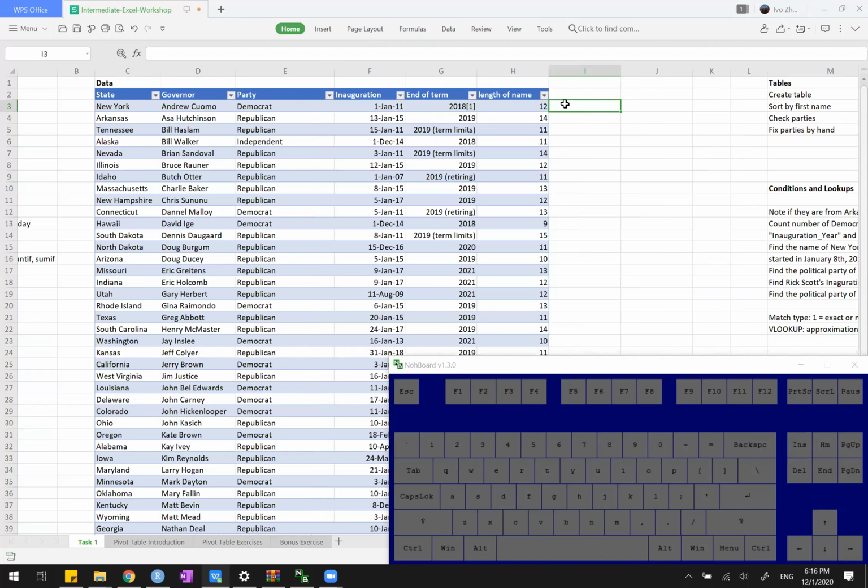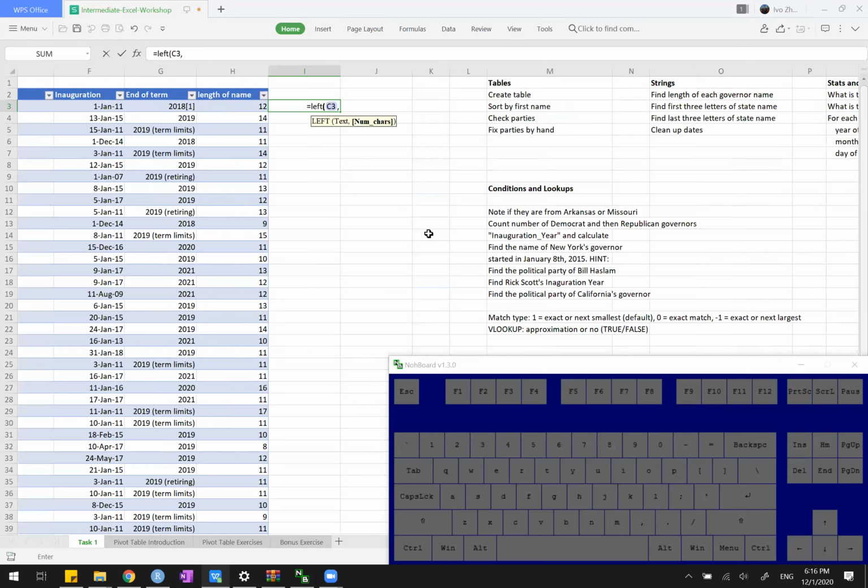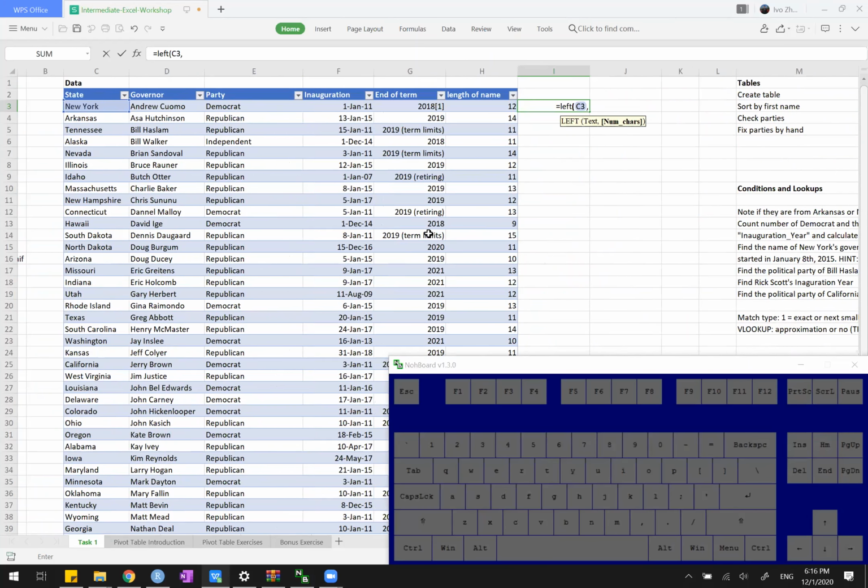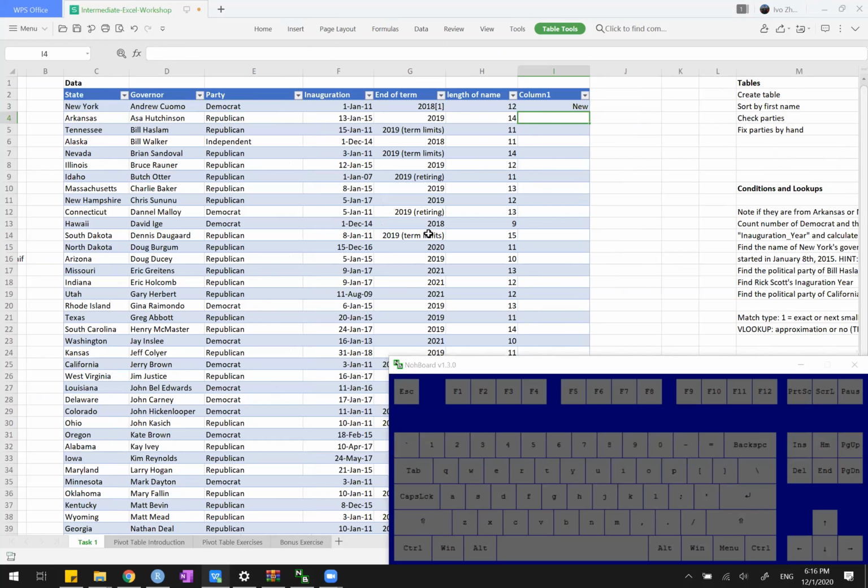So over here, we can say left. This is the function name left. And then we select the text, which is the state name, comma. And then the second parameter is how many characters from the left do we want? And they wanted the first 3, right? So 3, parentheses close, enter.